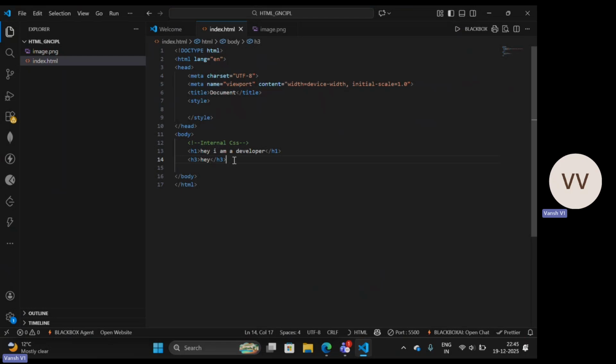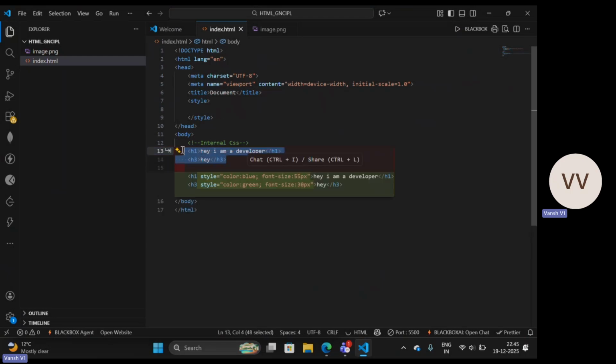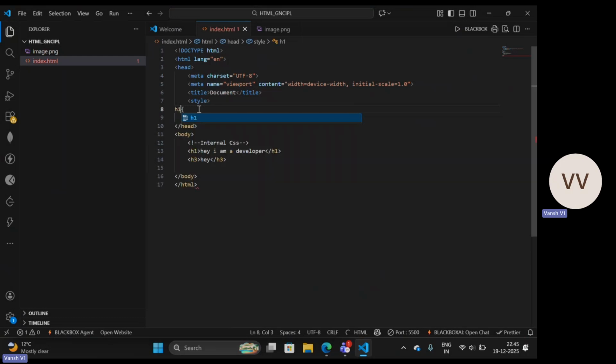So where are we going to style these things? We style them in internal CSS, inside the head part. Inside the head part, use these two style tags, opening tag and closing tag, and in between these, you have to style them. So first one, I am targeting the h1 tag. Okay, what I have to do? I have to change hi, I am a developer from black to, suppose, gray.